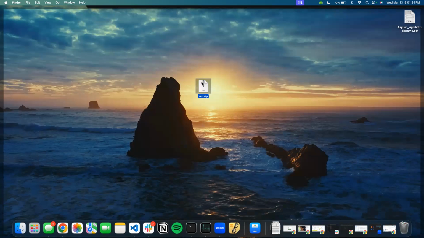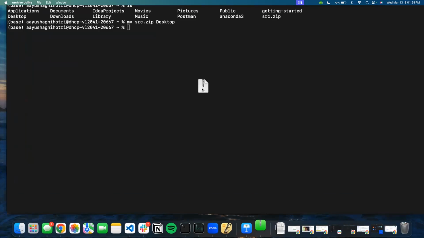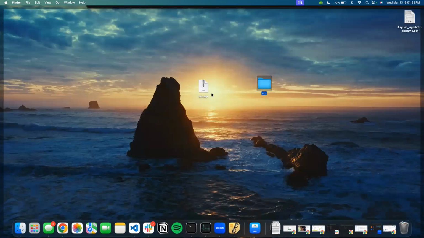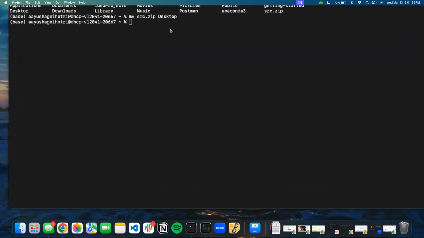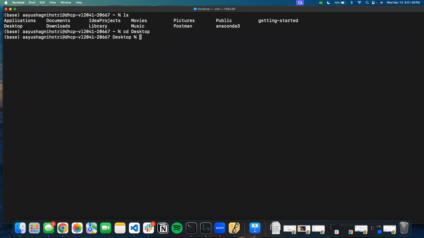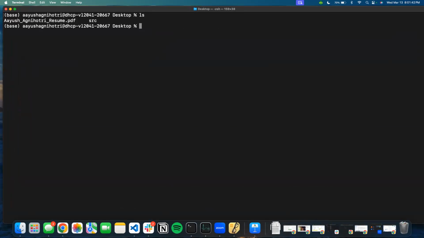If any of you know about compression, you know .zip is basically a compressed file. So we can open that up and that'll unpack it and give us this folder. We can delete the zip file after that and then come back here. Let me go back to my desktop, and we can see, I mean, that's my resume, but there's a source directory now.